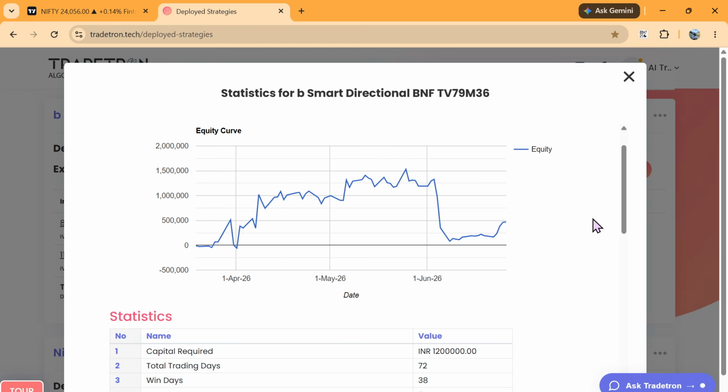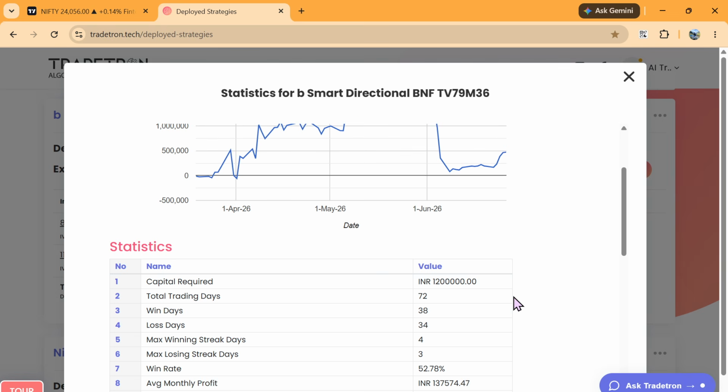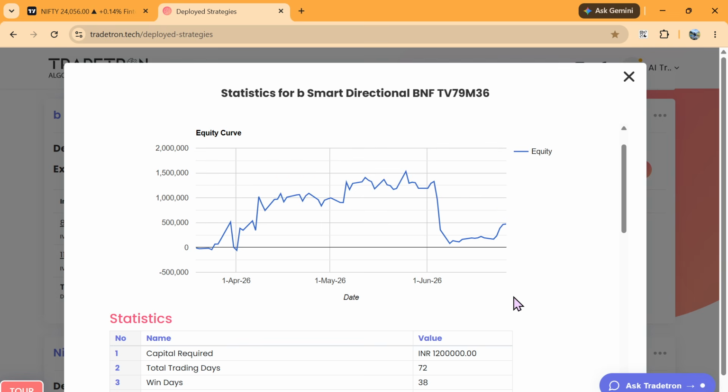You look at the P&L of this particular algo, right? At the peak, it had gone up to 15 lakhs. Then it dropped to 80,000 and now it has again picked up. What exactly has happened with this algo? Did it perform unexpectedly? No. If I hadn't touched this algo, it would have gone up. But I touched it, it fell into a loss and then picked up from there.